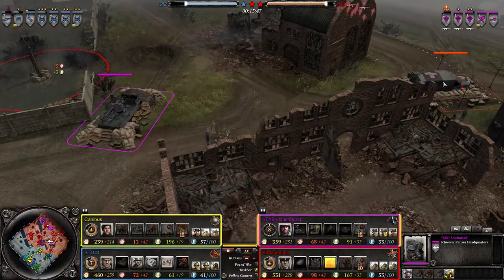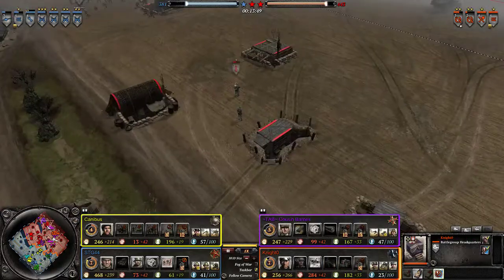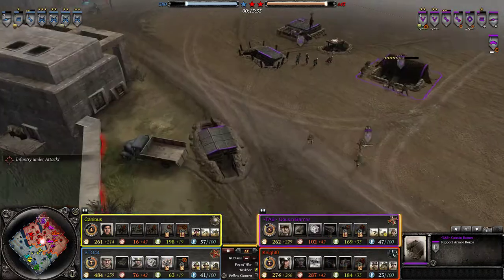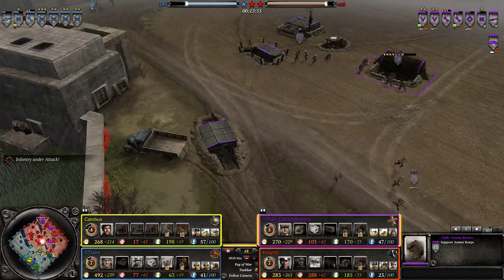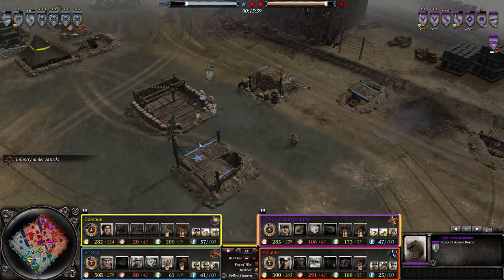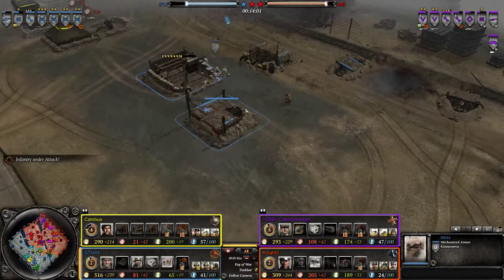Here we go. Tier 3, bed truck. There we go. Axis player. There's a support armor coming up for Violet. And then there goes mechanized coming up.